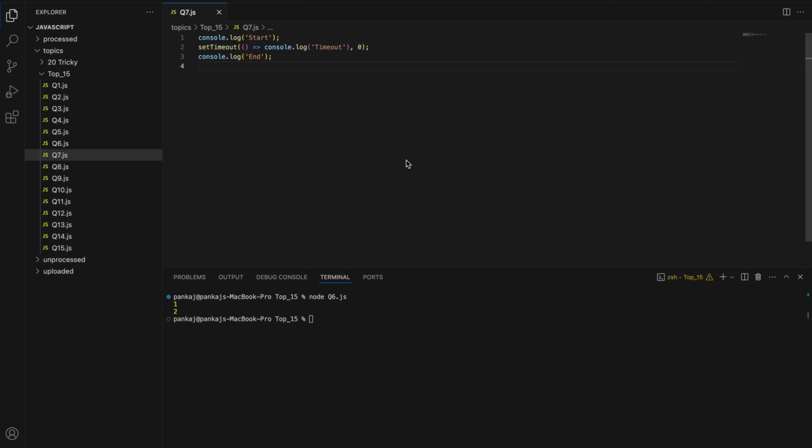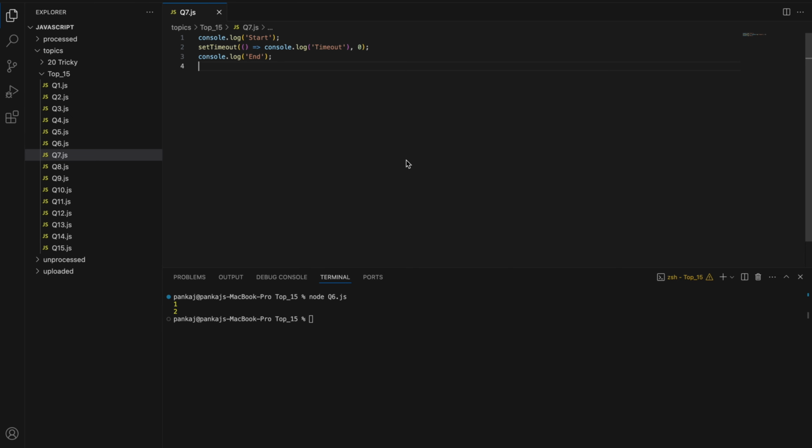So what is event loop? Now you need to understand how this function is going to be executed. So there is a concept called event loop. And what is this event loop? Let me explain it in a very simplistic way. The event loop is a concept in JavaScript wherein we talk about a queue, which is called the event queue.